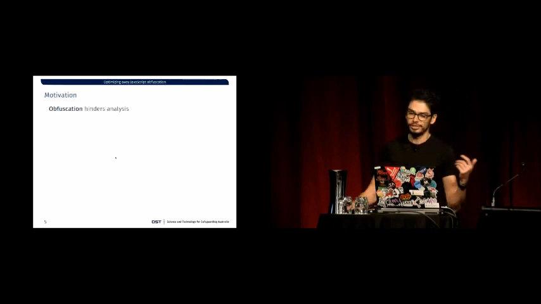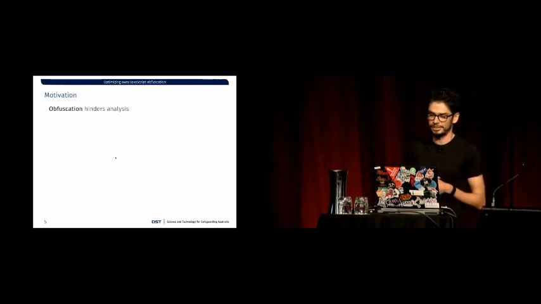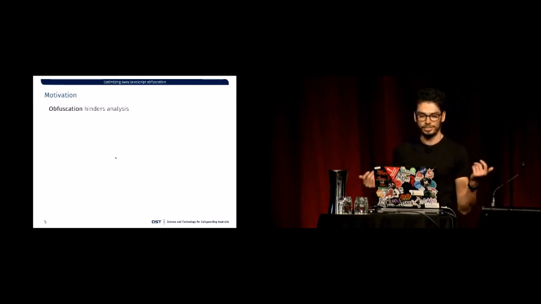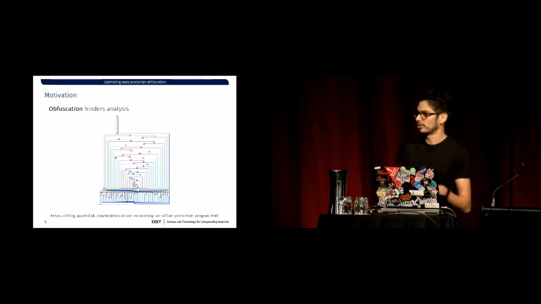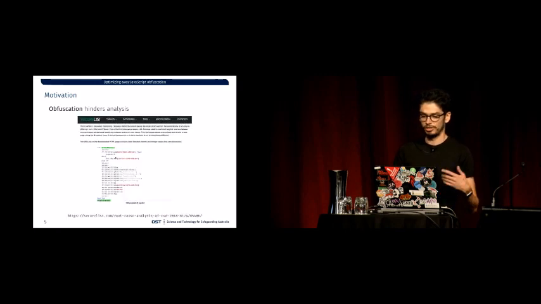And so why do we want to do this? Well, if you're a malware analyst, you already know that obfuscation hinders your analysis, makes it more time-consuming, and makes life a lot tougher. And this is not just true of JavaScript and scripting languages, but you can obfuscate binaries, and you can obfuscate scripting languages other than JavaScript.